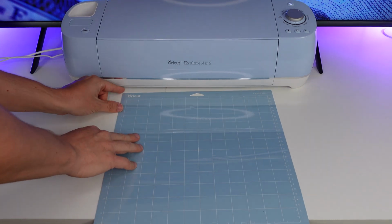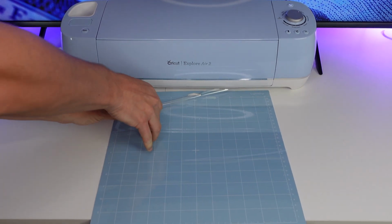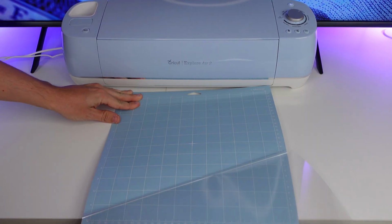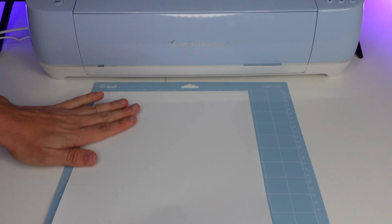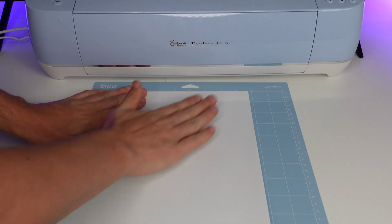Now that everything is ready, it's time to cut our vinyls. The Cricut machine is going to come with a cutting mat. Go ahead and take the plastic off the mat. For this shirt, we will need red, white, and black vinyl. We're going to cut our first color, which is the white base layer. Take the white sheet and align it glossy side down on the mat.